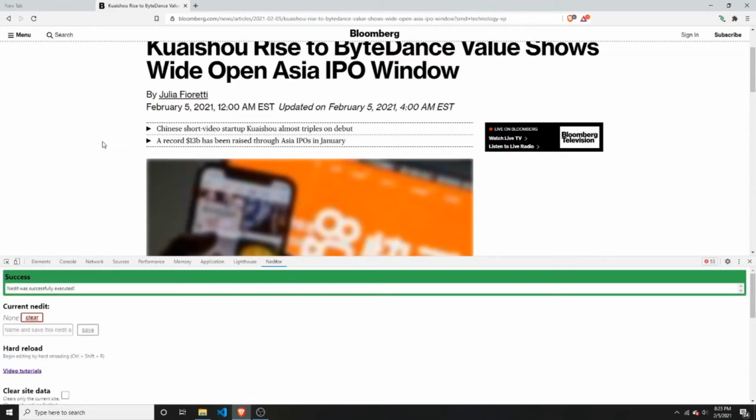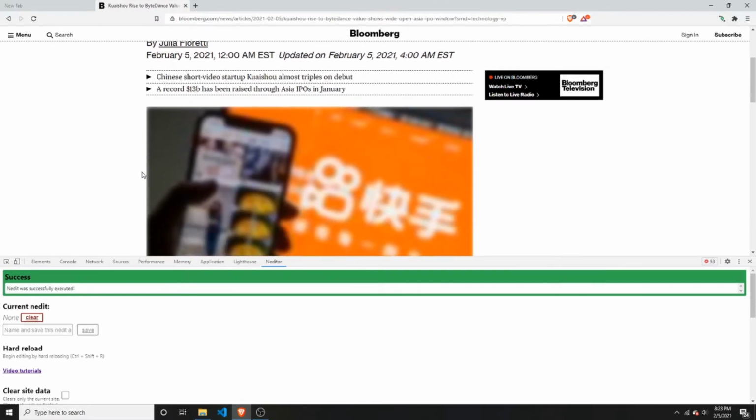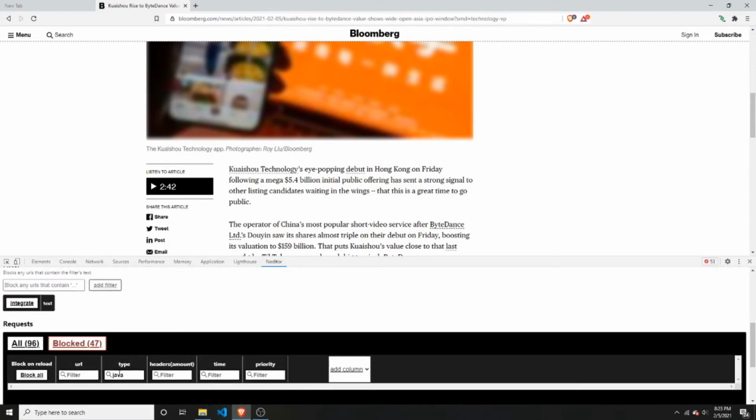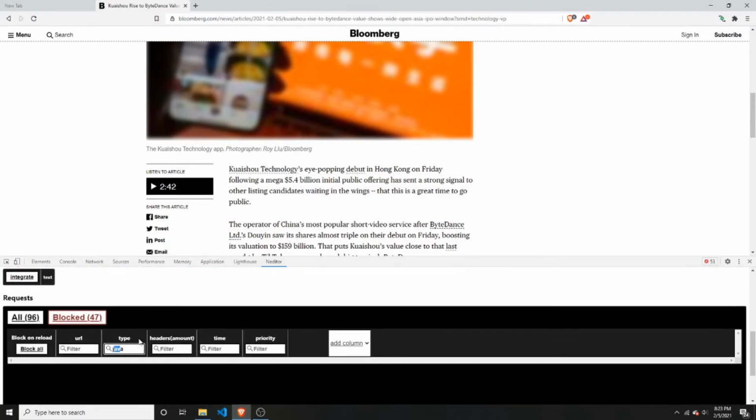The site has now finished loading, as you can tell by the circle not going around anymore. And we can see that the wall is no longer blocking us and preventing us from reading the article, meaning that somewhere within the JavaScript type of file is what is preventing us from reading the article.